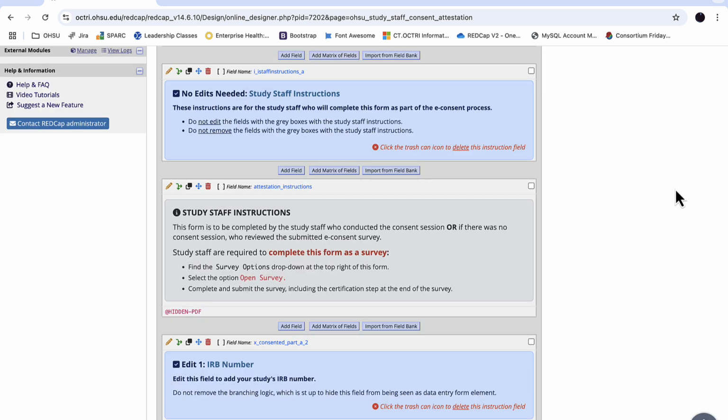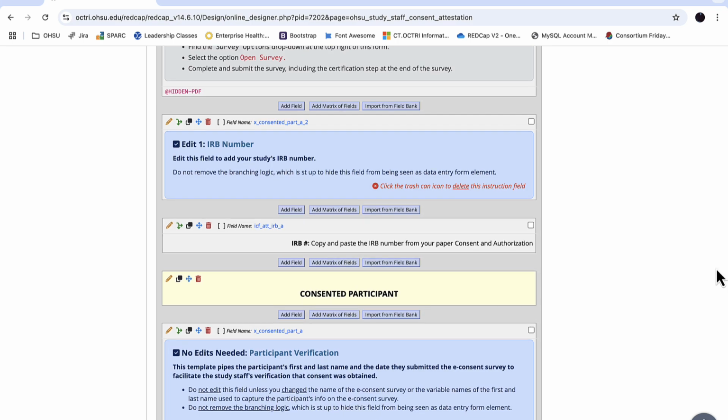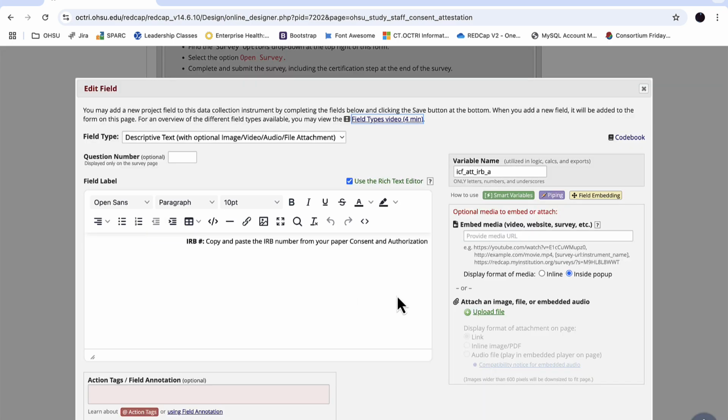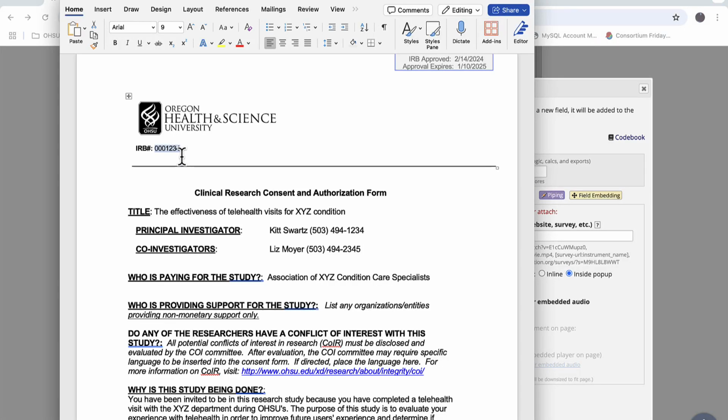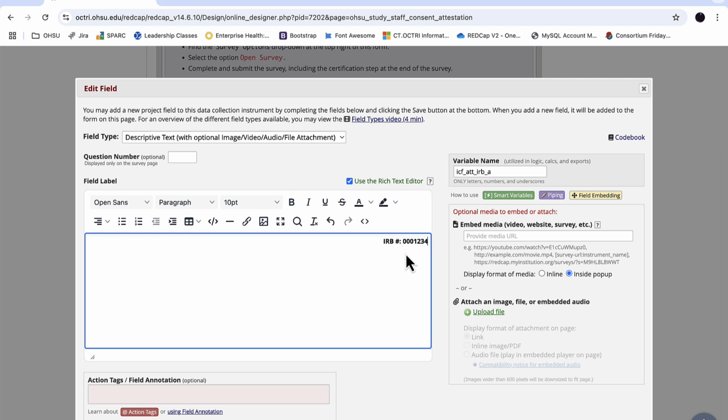Read through the study staff instructions field, and then delete the blue instructional field. Edit the IRB number field by copying and pasting from your paper form. Save.